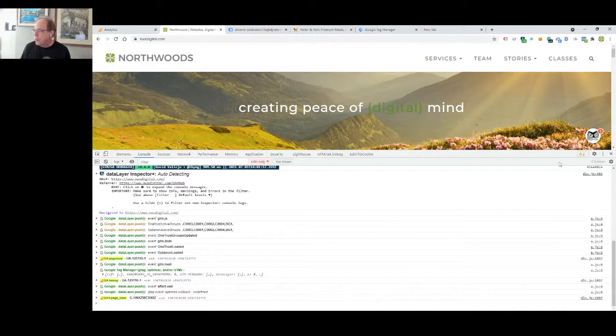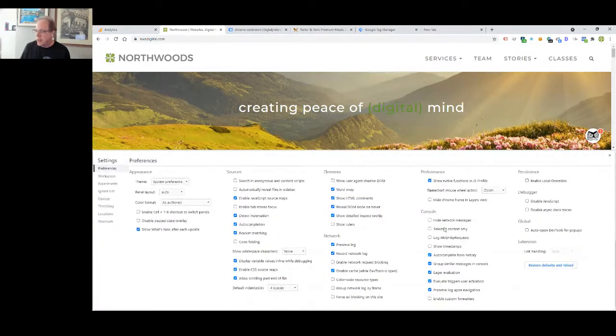The other thing that's important in the settings, under the console, make sure preserve log upon navigation is set. That way you'll be able to go back in time and see what happened on previous pages. If that's not set, and it's not set by default, it'll clear out every time you do a new page. So you don't want to do that.